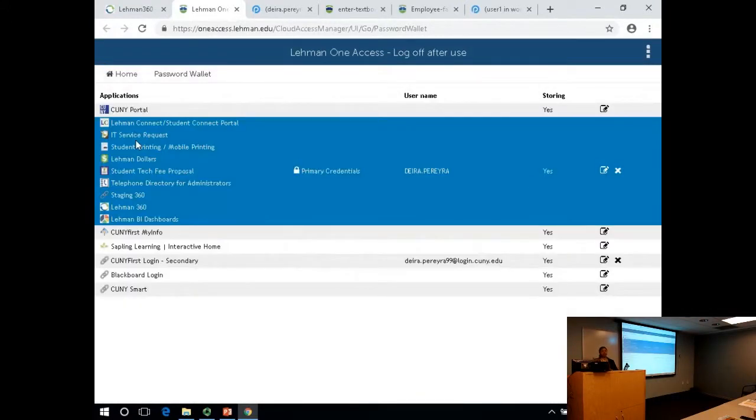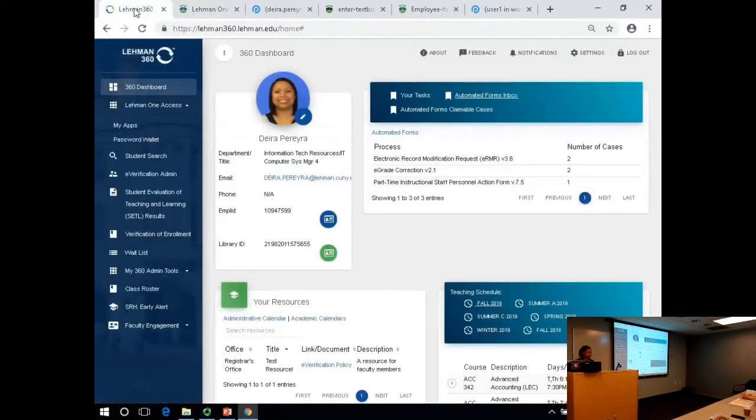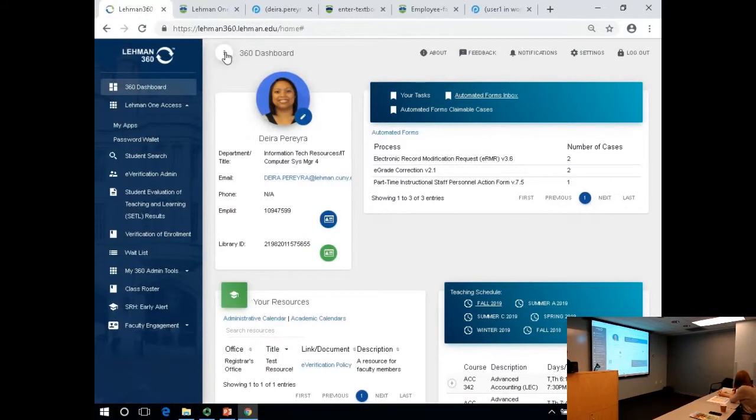Next time you go back to CUNY First, it will remember that you store your credentials here in the wallet. And the wallet can be used for any of the credentials that you would like to store, so that it's available to you for pretty much any system.